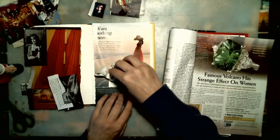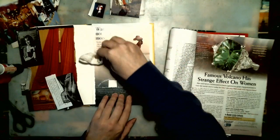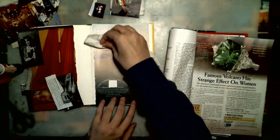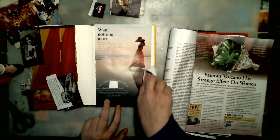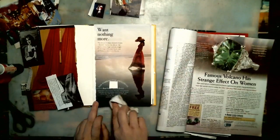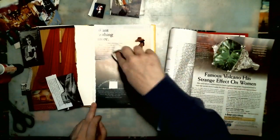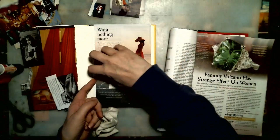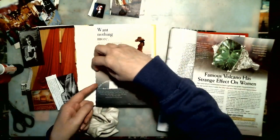And I go from the center out to make sure that that page is lying flat, that there's no air bubbles underneath, and I'm pressing down that image to the page so that all that glue that I put on there is connecting to the page. Each of the pieces of paper are connected together. So I did not get glue. Oh, I got glue. I just didn't rub it down.